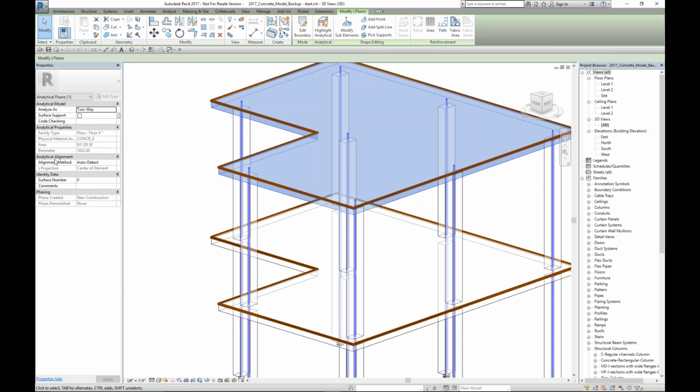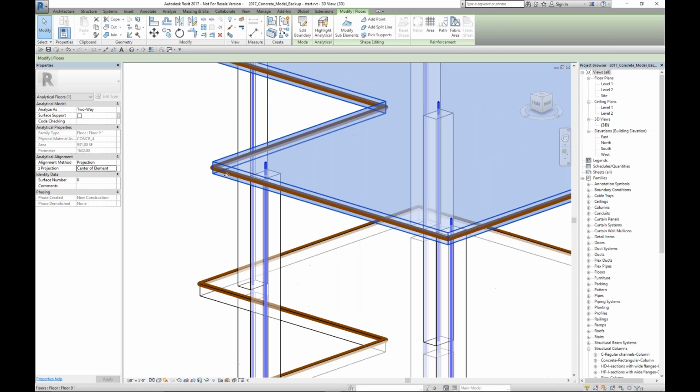For example, important information is the analytical alignment, and it is now on auto detect, so it will put it on the top level in this case of this floor, but you can also use the projection alignment method, and you can say I want to have it in the center.